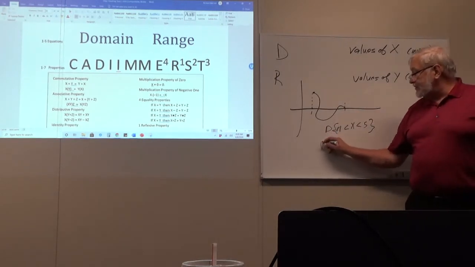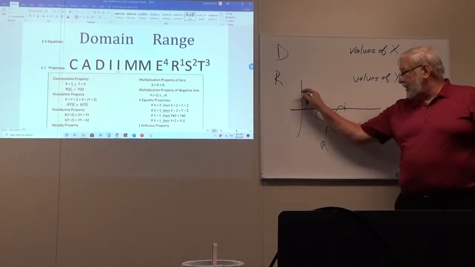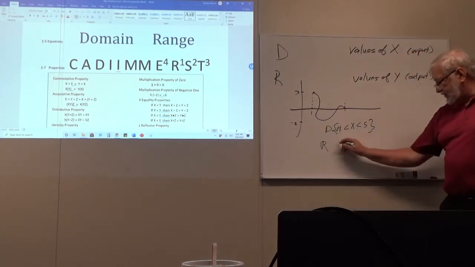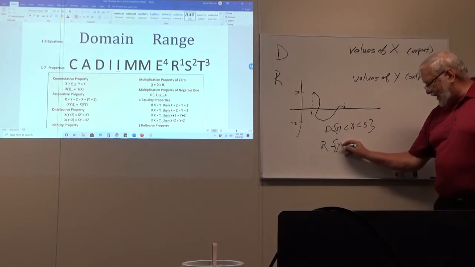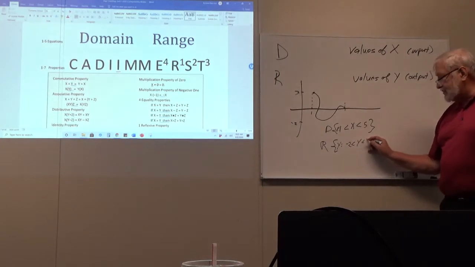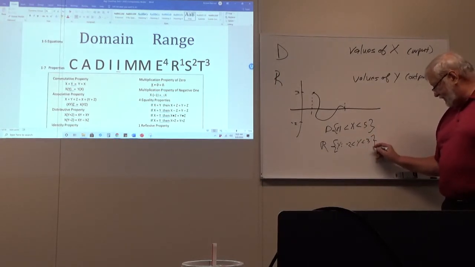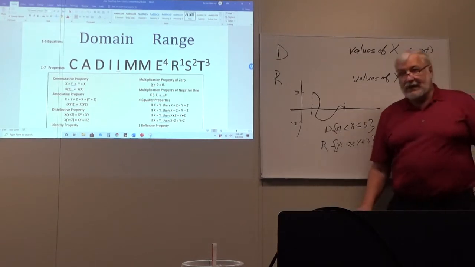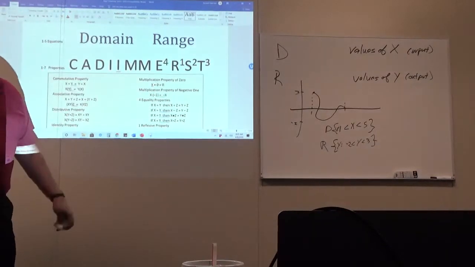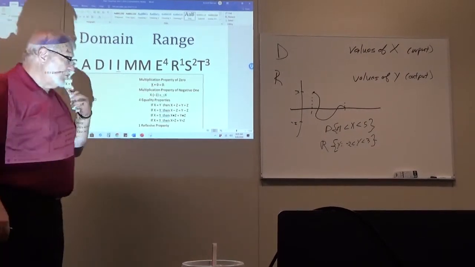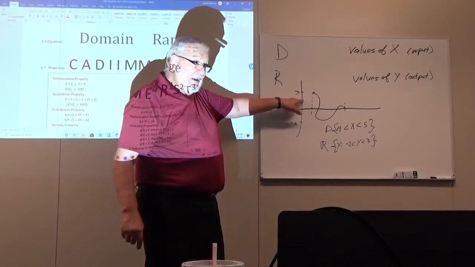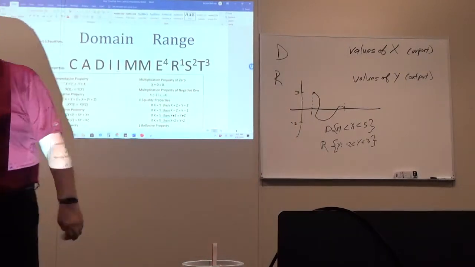All right, now what about the range? The range is up here at 3 and down here at -2. So the range is the set of y's such that -2 is less than y is less than 3. Okay? Now, the notation we're going to see in one of our chapters. But the reason for it is that as a test question, you're going to give the domain and range of a squiggly graph that looks like that.